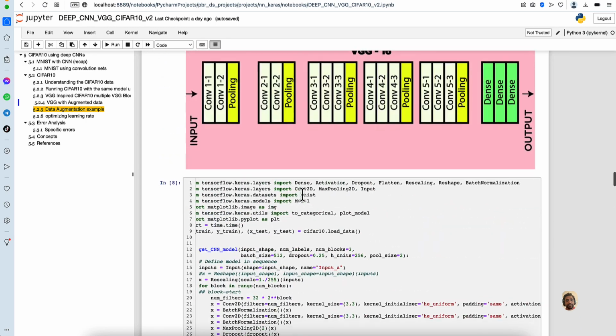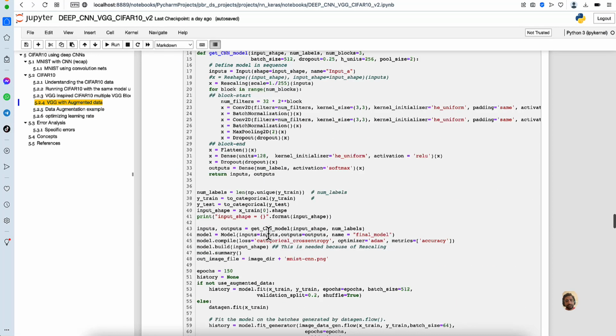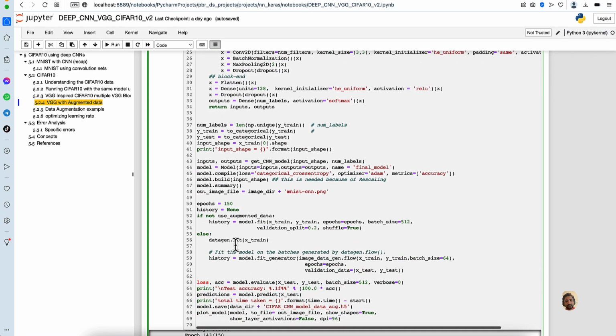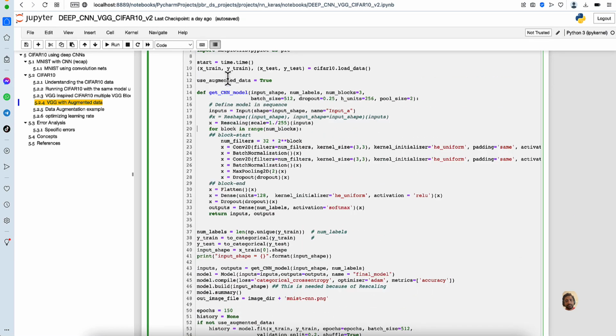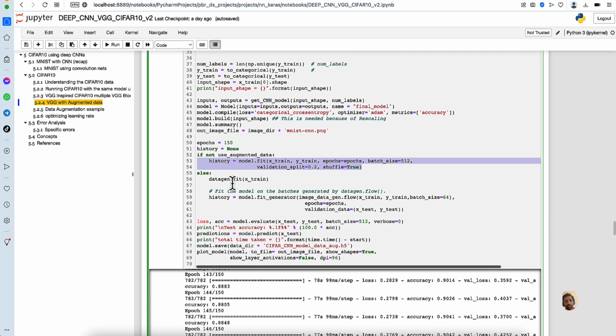So here we are trying to run the same model, but with augmented data. What is being done here? It's the same model as before, but the change happens here. We are saying use augmented data is equal to true. Before, we fed X train and Y train directly, but now we use image data generate, feeding the image data and generating a flow of X train and Y train.